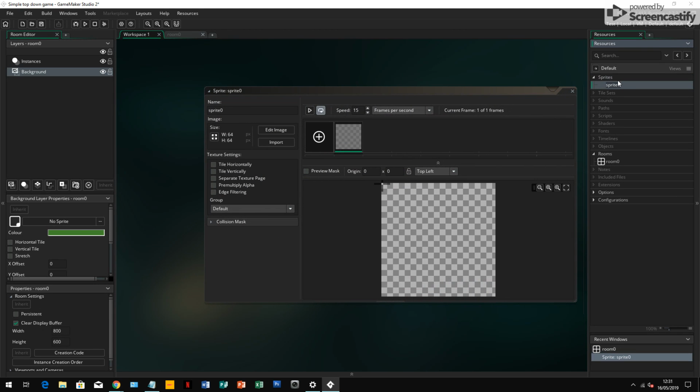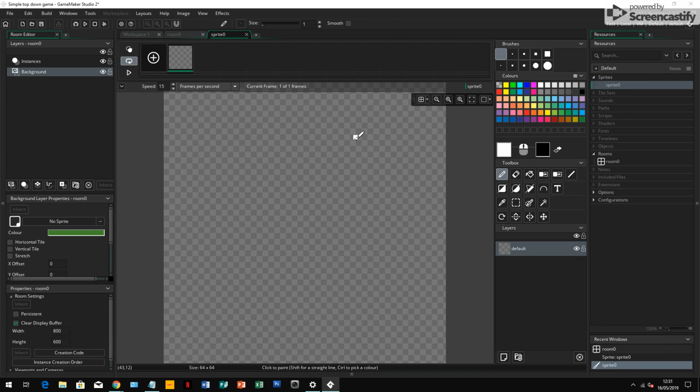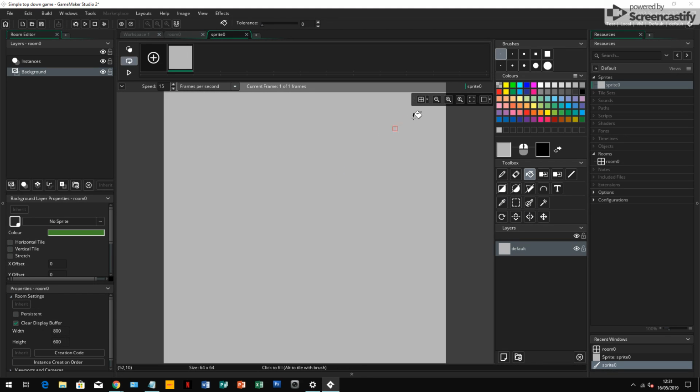Now this is where you can draw your own sprite. So I'm going to double click here on the sprite itself, and it takes me into a little editing window where I can change what that sprite looks like. I'm going to make this like a grey wall, so I'm going to choose a grey. These are just simple drawing tools, which I'm sure you'll work out. I'm going to fill that in. That's maybe not quite dark enough, so let's make it a darker grey there. And then I also just want to give it a border. You don't have to, it's just what I'm going to do.